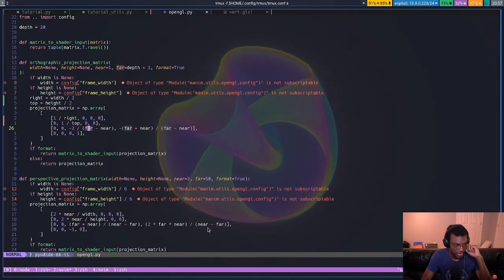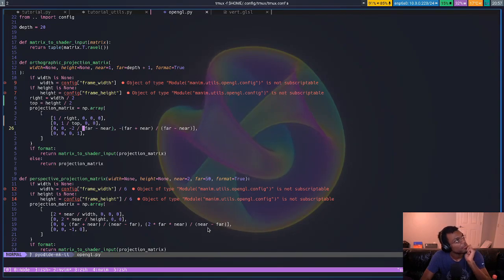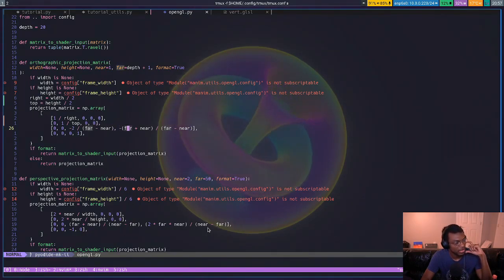-2 divided by far minus near. What is far minus near? Far minus near is the depth of the cube. Far minus near, and then far plus near.